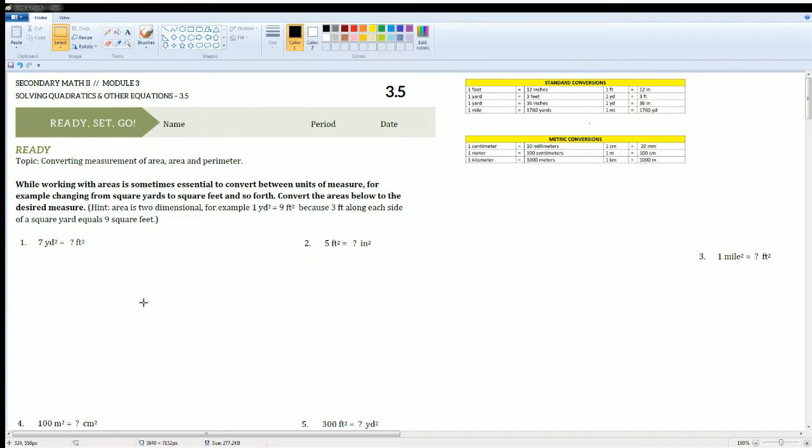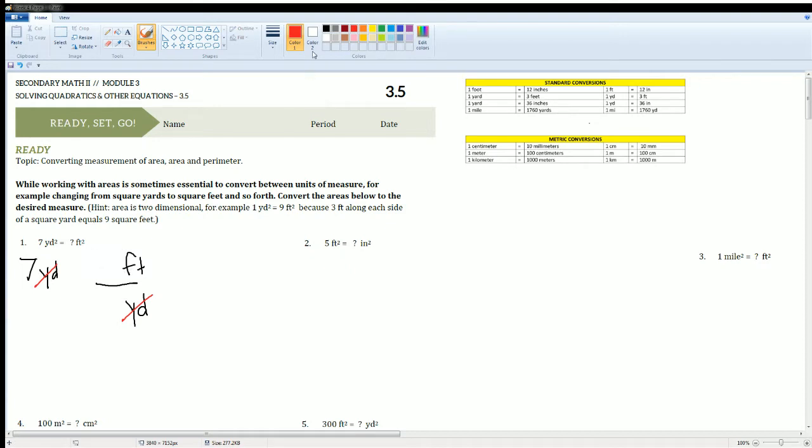Okay. So here we have 7 yards and we want that in feet. First of all, you always want to start with what you are given, which is 7 yards. Then you want to set up a fraction, something over something else. The bottom number should be your yards and the top number is going to be your feet. Why is that? Because when you multiply, yards over yards will cancel out to make 1, right? That's the reason why you put yards on the bottom. Feet goes on top, all right?